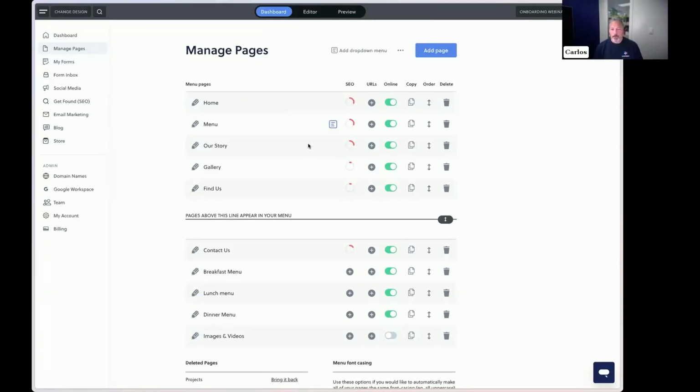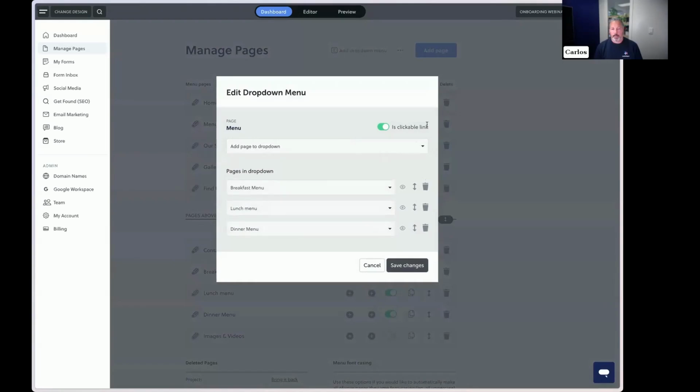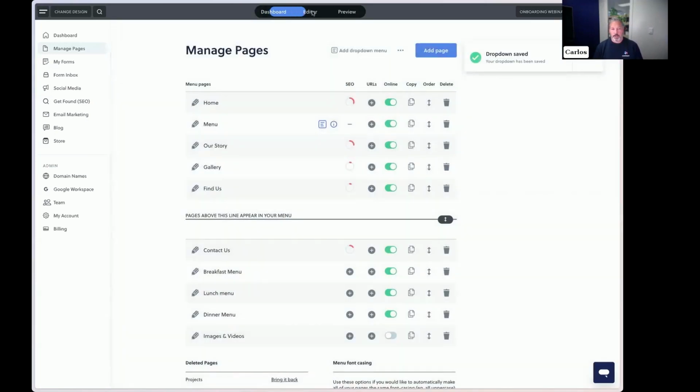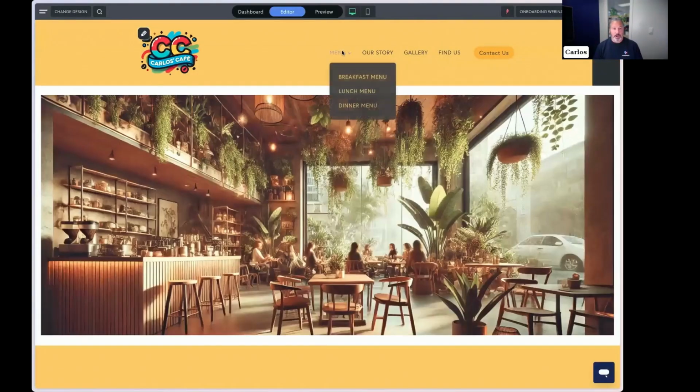Drop down. You'll notice also, sorry, there is one more in here that we've got, and when you have a drop down, it's whether the menu or the first page is clickable. And some people just prefer not to have a menu page that might have generic menu content and then the 3 menu pages. So they'll just want it as a title that can't be clicked. And then it's just clickable on the drop down options. So that just depends on how you're building your content out.